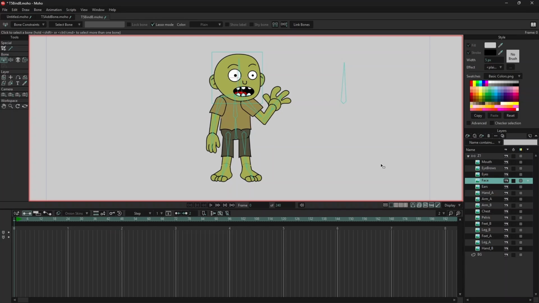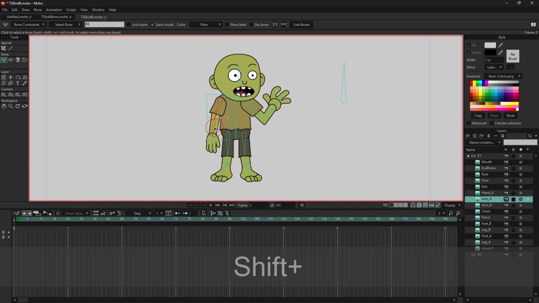Now we will bind the bones to the layers. I will select the bones in the arm and click on Link Bones.